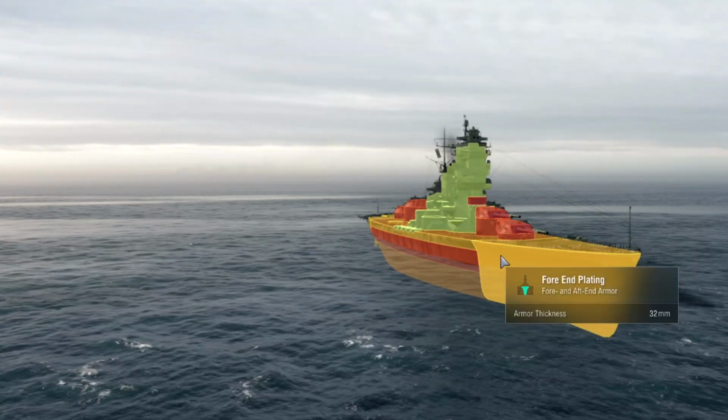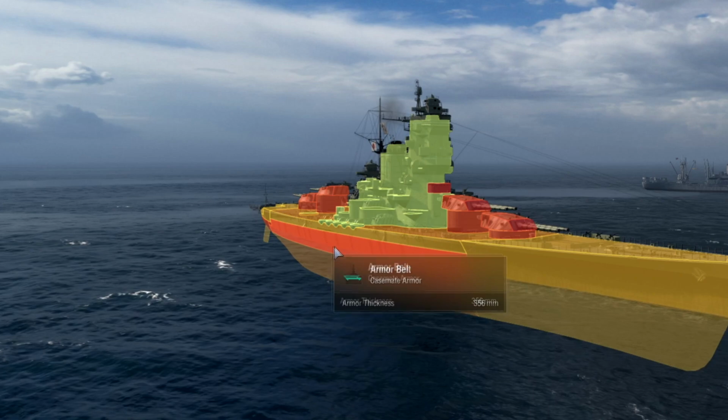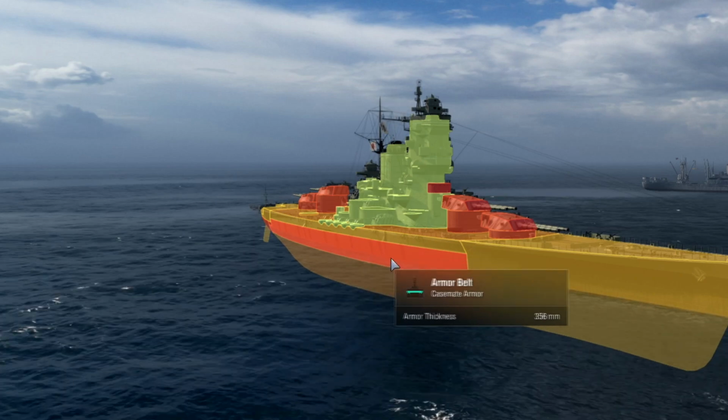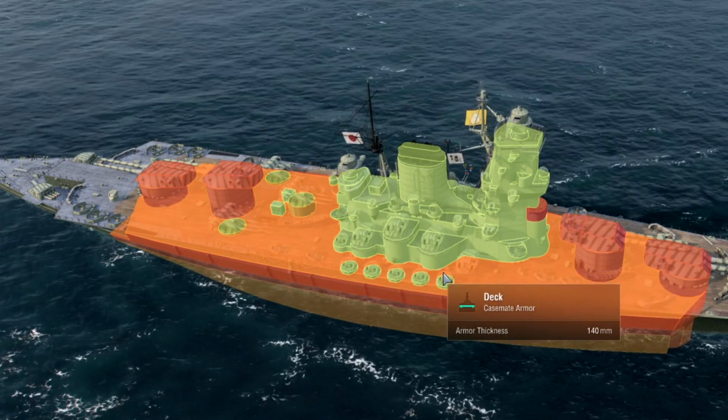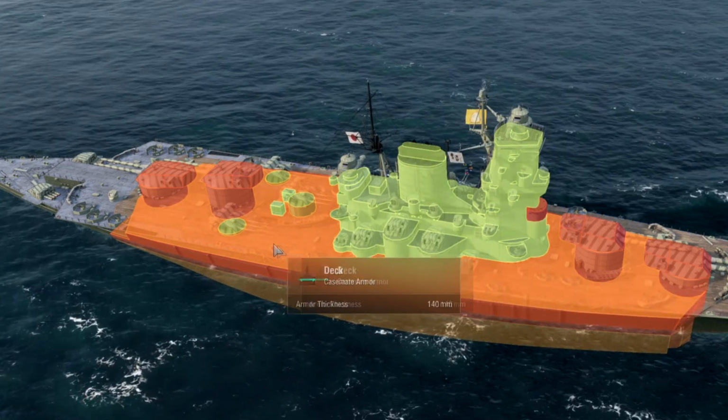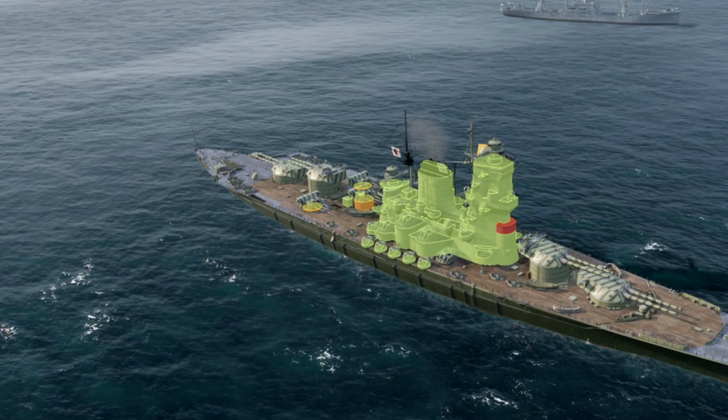Now the bow is 32mm, the armour belt's thick enough to bounce a lot of shots, and again it's very similar, 50mm of deck armour, and below that the casemate armour is actually thicker than Izumo's, so you're safe there too. The main areas of concern are the superstructure and the rear.